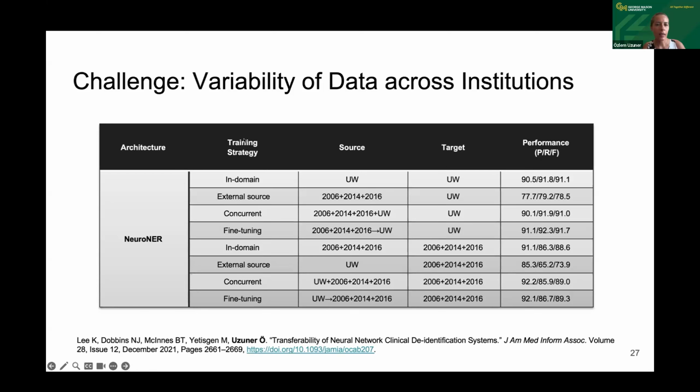I have to say here that the amount of training data from University of Washington that we put in here is a fraction of what we annotated. So we had 1,000 notes, and we could in fact get to the peak performance with 200-300 notes. And you could even beat what you would have in the ideal scenario. So here it's all UW data that you train and test on. But if you started from external data and you fine-tune to UW data, we even slightly beat the performance. This difference was statistically significant.